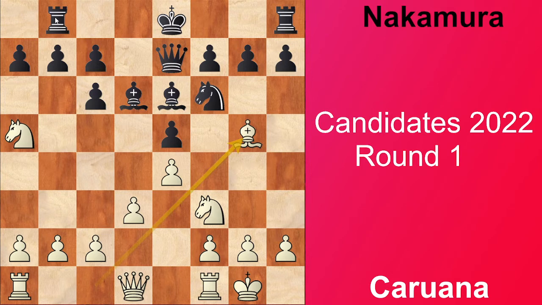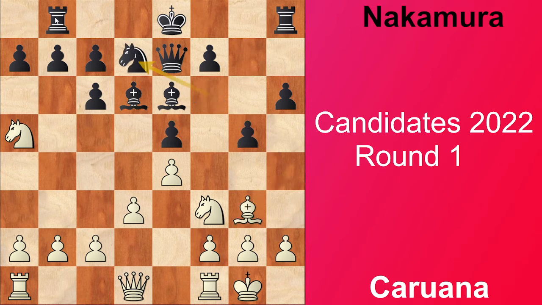And now Fabiano plays bishop g5, trying to provoke some pawn moves on the king side. That's what Nakamura does. And now bishop h4. Now he's asking for more. Give me g5, give me g5. And Nakamura gives him g5. Bishop g3, and now knight d7.